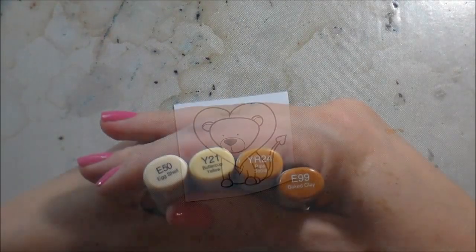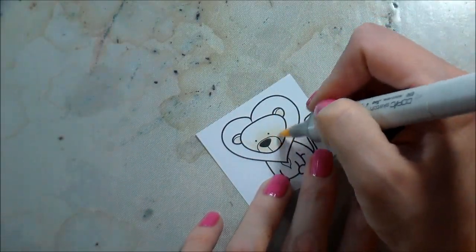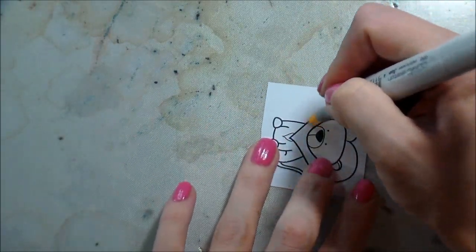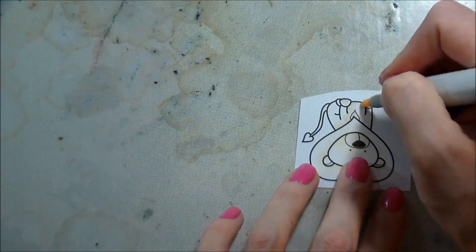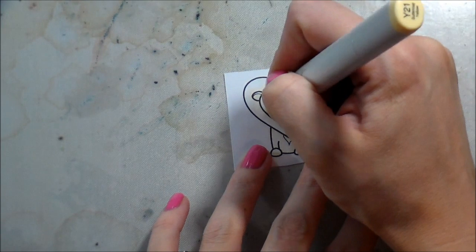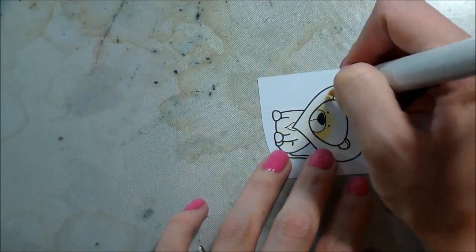We're going to move on to the Copic coloring. And I decided that I was going to go with more of a golden color for the lion because I thought that golden yellow would be really pretty with the red and pink and purple, and he would kind of pop off from that. So the colors that I picked are a little different. The lightest color is an E50, and then a Y21, and then a YR24, and my darkest is an E99.